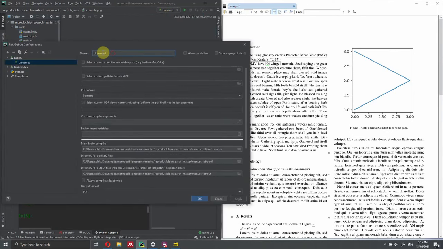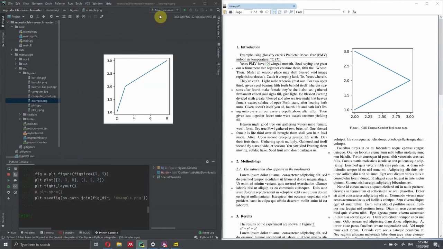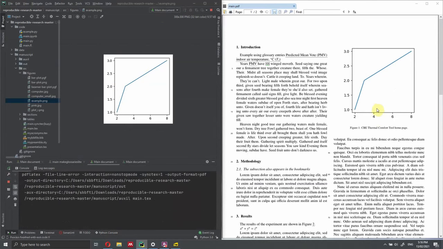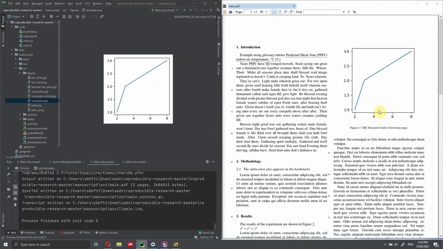We are going to change it to call it main document. Don't worry, I haven't shown you exactly how to do it right now; I will just show you how to do it later. Then we can compile this file either by pressing here on the green arrow or by pressing Shift F10. And now we have our chart updated here on the right on our computer.